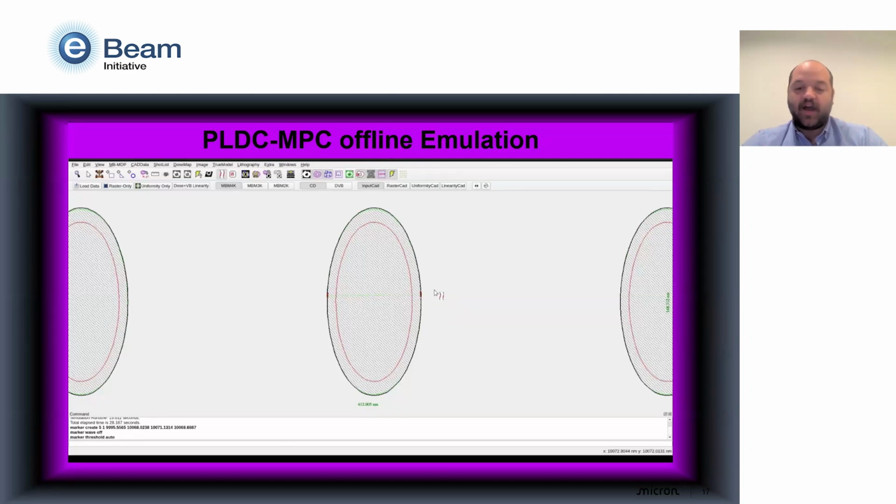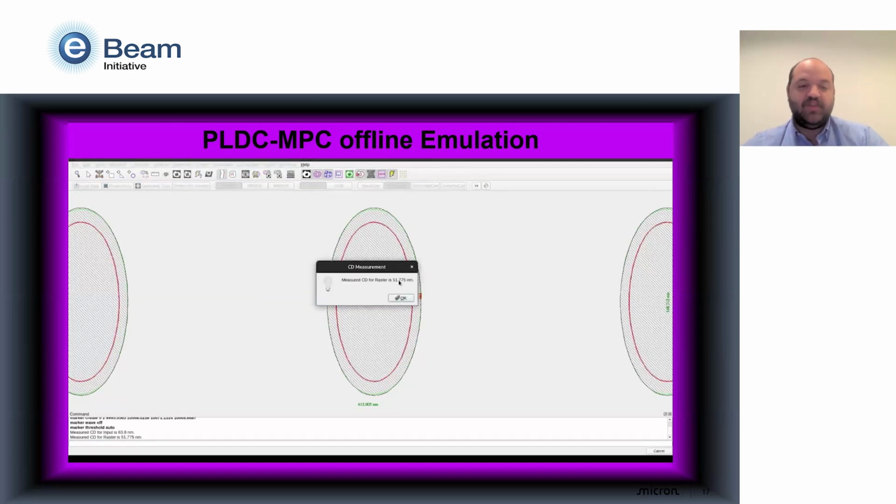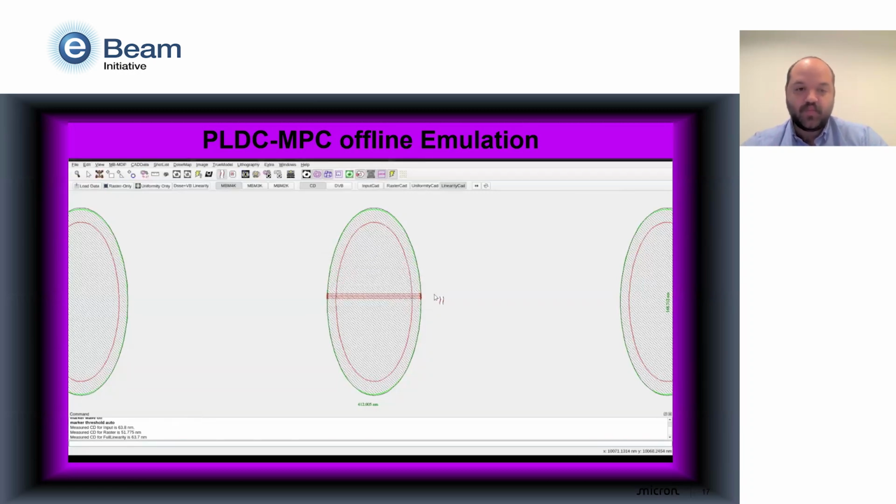You can then take a cut line to examine the midpoint of the feature of interest and calculate the CD difference. We'll go over these specific numbers a little bit later, but you can select between the design, the rasterization, so this would be the error of your process from the design error, and pixel level dose correction as well. This is constantly loaded into the workstation and overlaid so you can compare all of these examples directly. So one thing that we're also going to show is the dose variability band.